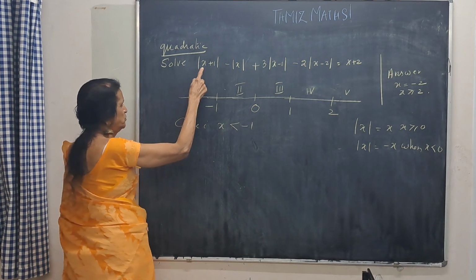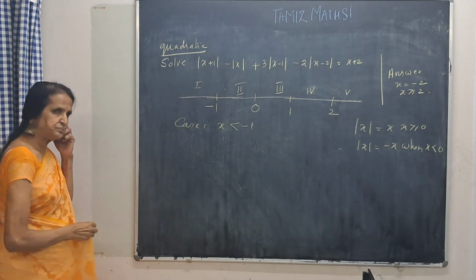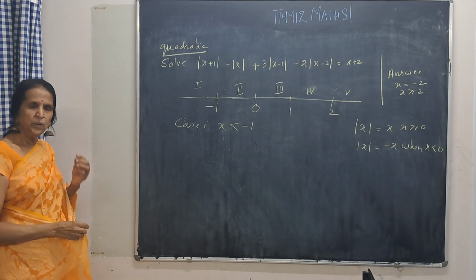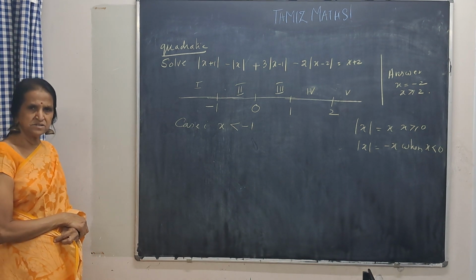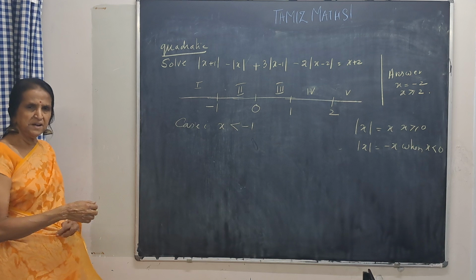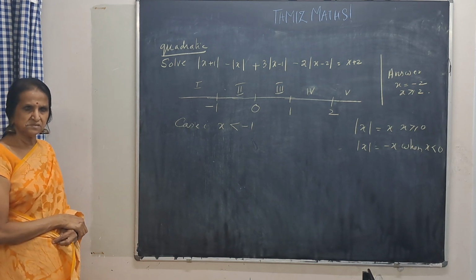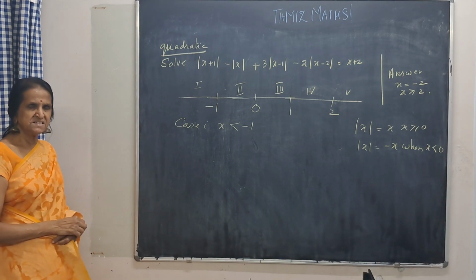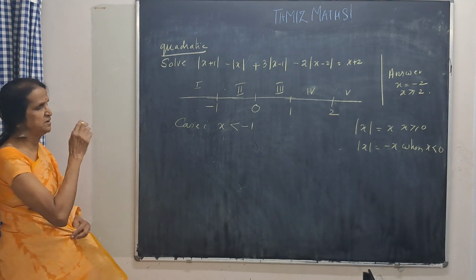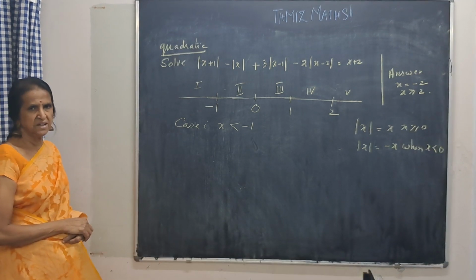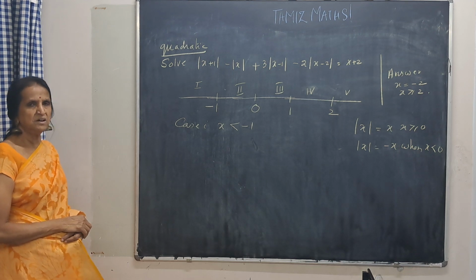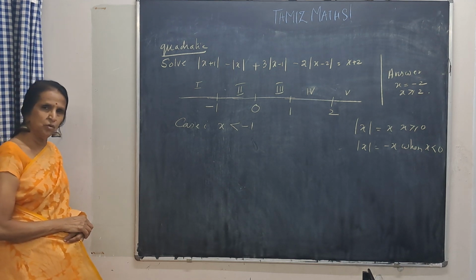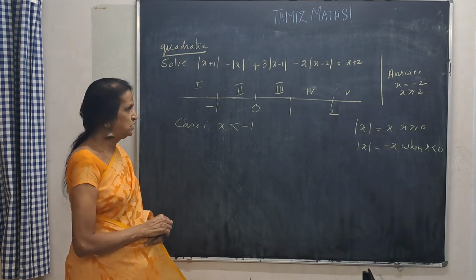Now you take mod of x plus 1. It will be 0 when x is minus 1, and beyond minus 1 it will be positive. Therefore, I am not putting equal to. When x is less than minus 1, it is definitely negative. It doesn't take any positive values, nor does it take a value which is 0. I hope I am clear to you all.